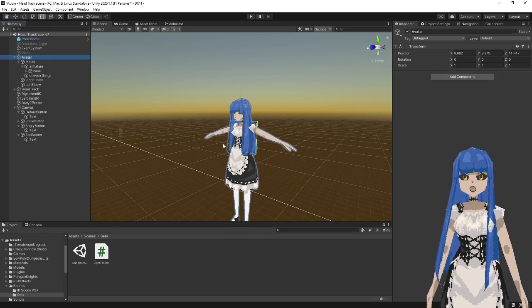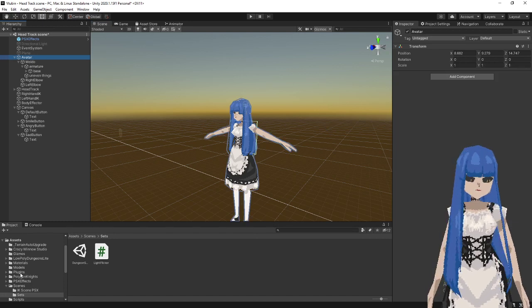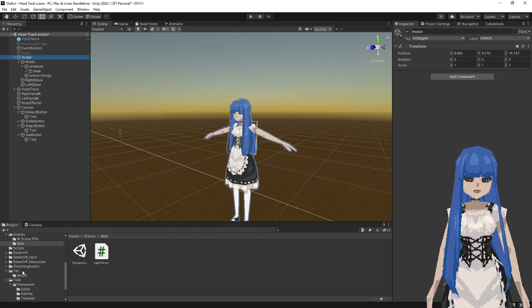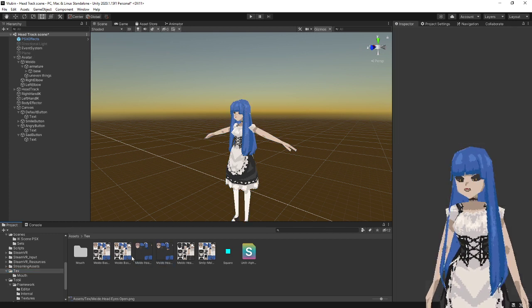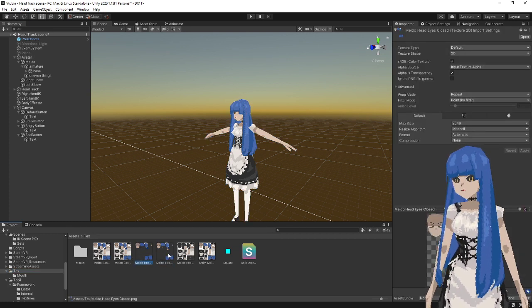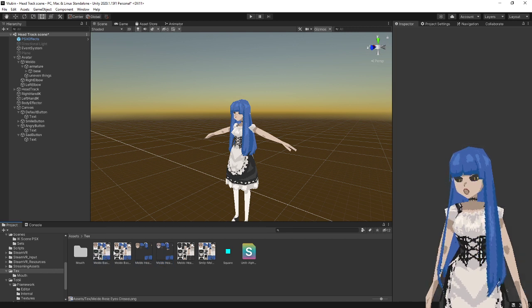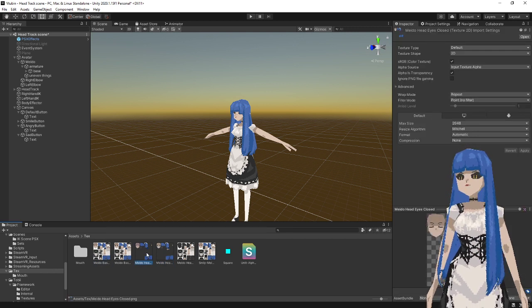Alright, so here's how I'm going to do this. I already have a set of headless base. Alright, so made base, eyes closed.